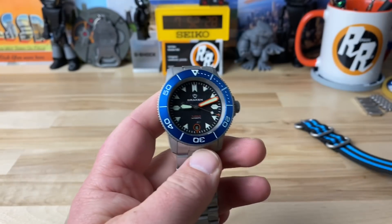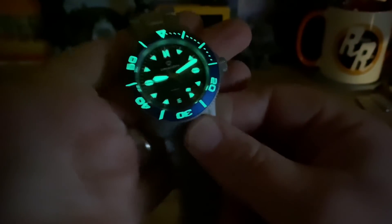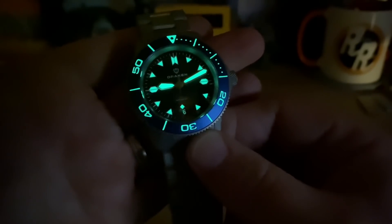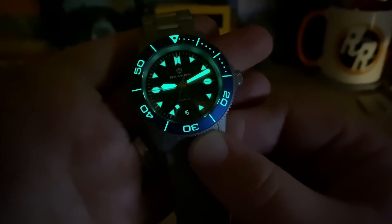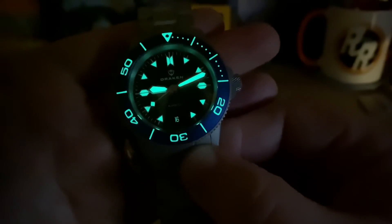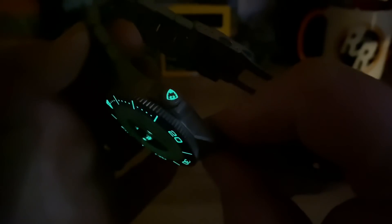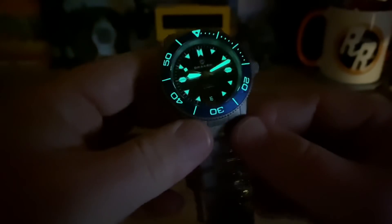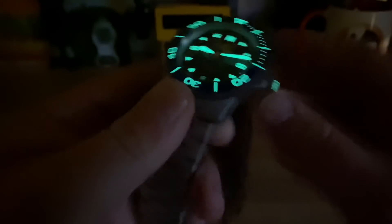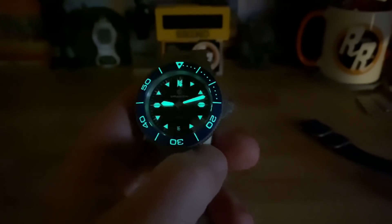Let me give you guys a loom shot, because the loom is actually really good. Fully loomed out with tons of real estate. If you look carefully, the date on the date wheel is actually loomed — you can see it clearly in the video. There's also a loomed crown. So loom junkies rejoice, micro brand junkies rejoice, value shoppers rejoice — $349, and you get an excellent buying experience from John over at the WatchGage. This thing's a home run, guys. I'll see you on the next vid.